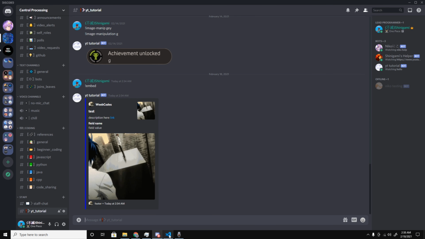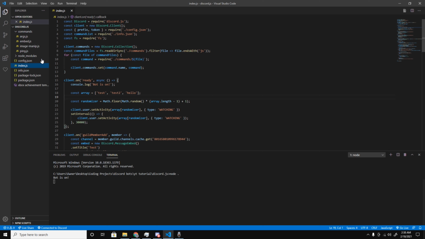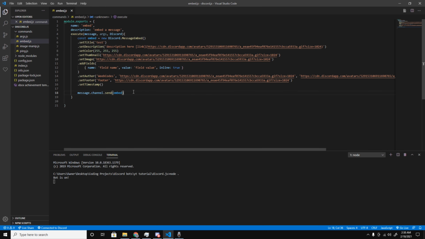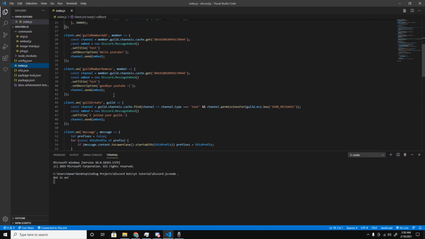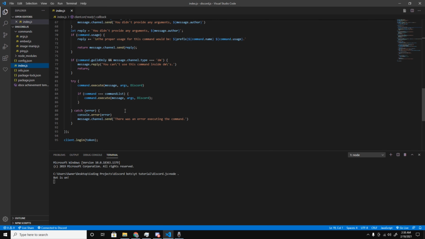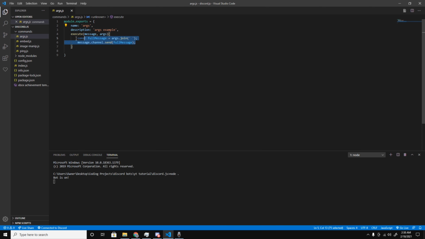But let's get into it. So I'm going to be using my advanced command handler today. So I will be in my file and my code will be inside here, and that will be the same as if you were in your main file and you didn't have a command handler and you were doing it inside here. So you take this part of the code in between this execute and these brackets. But let's get into it.